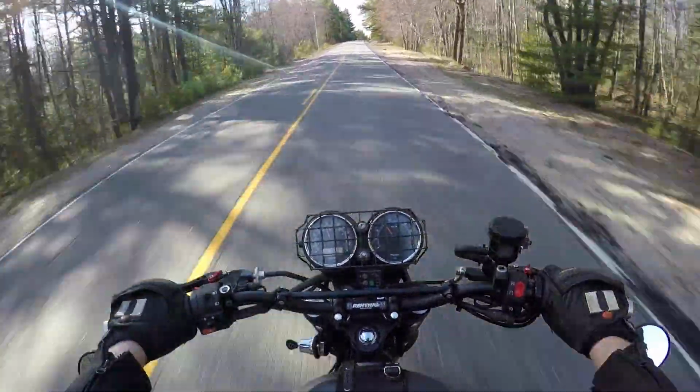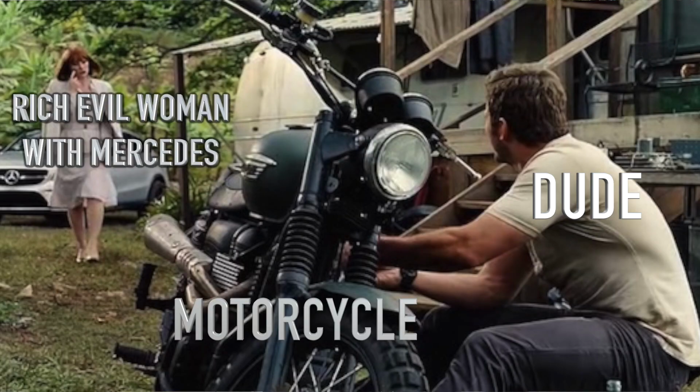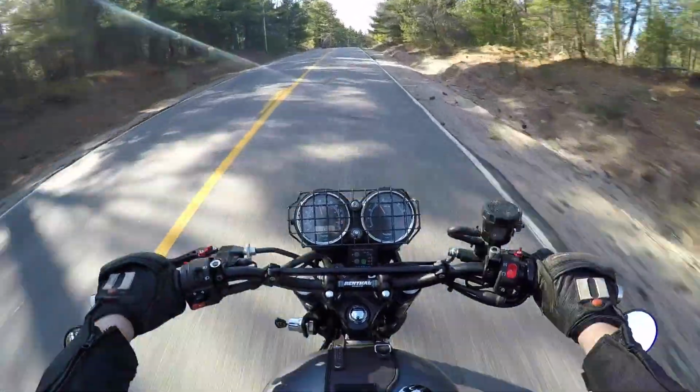If you saw one of the Jurassic Park movies and there was that dude that had the motorcycle, this is the bike that he rode. Not this exact bike, but that would be kind of cool if it was the exact bike.